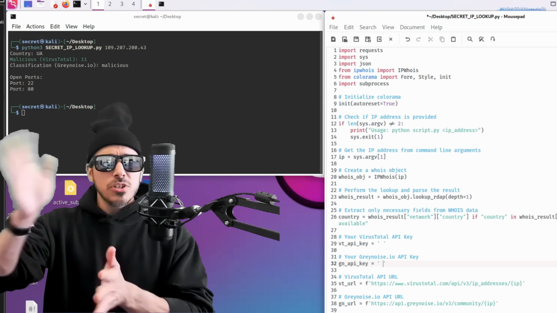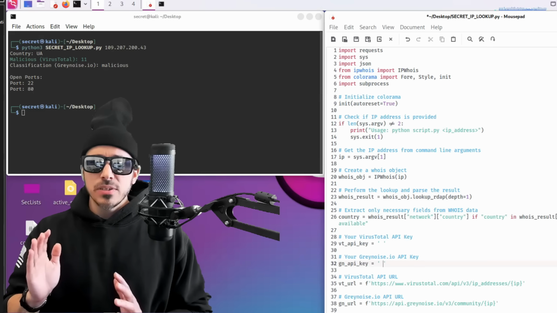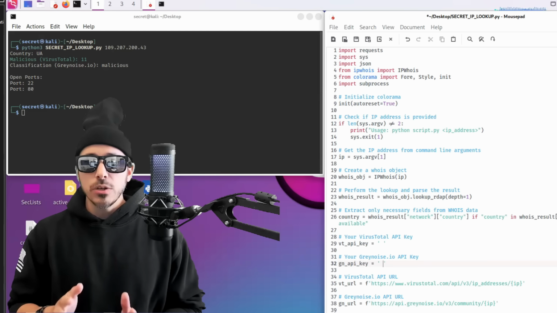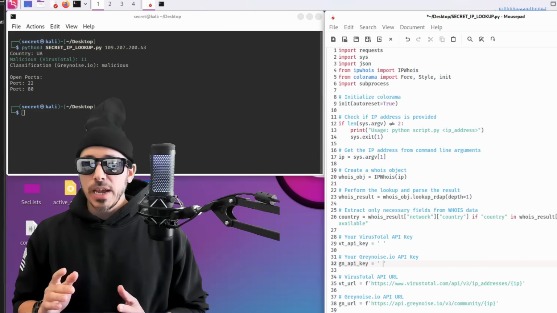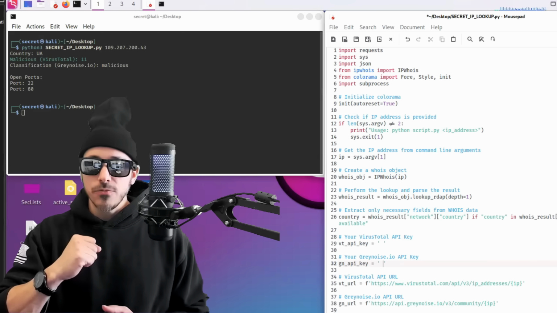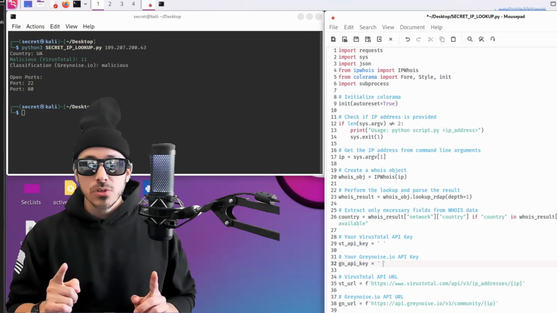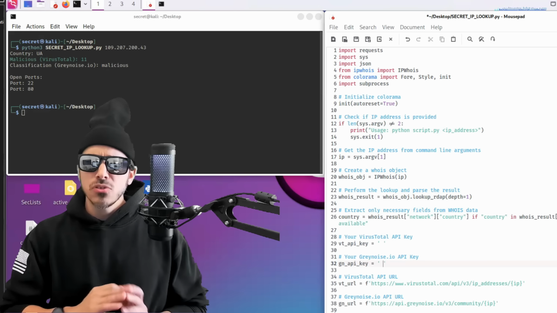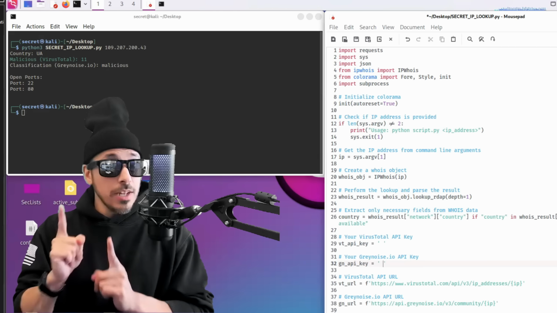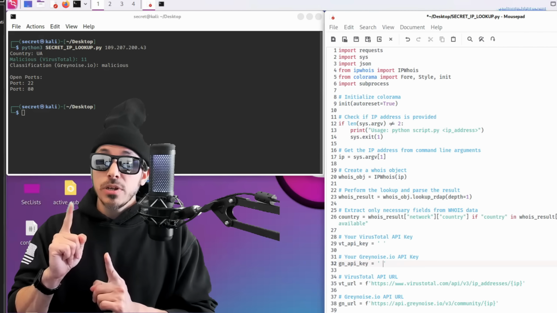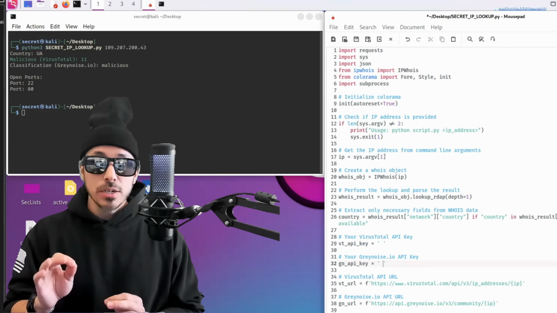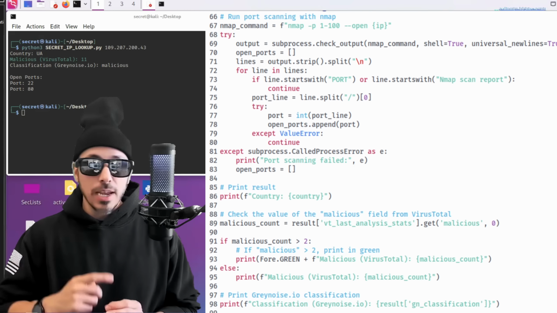But anyways, the script is gonna reach out to VirusTotal and then it's going to send another GET request to greynoise.io with the IP address's classification extracted for us. Now, GreyNoise is a cybersecurity platform that collects and analyzes internet-wide scans and attack traffic. And it's a good source to tell security researchers what not to worry about. But then the script doesn't stop there. It's going to run Nmap to extract a list of open ports that it scans.